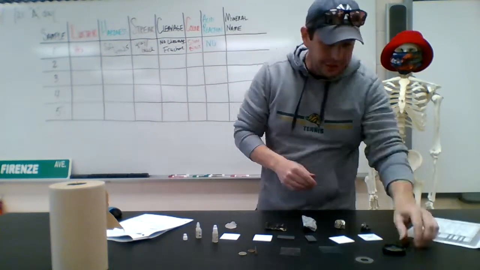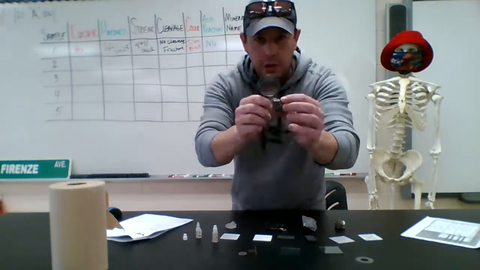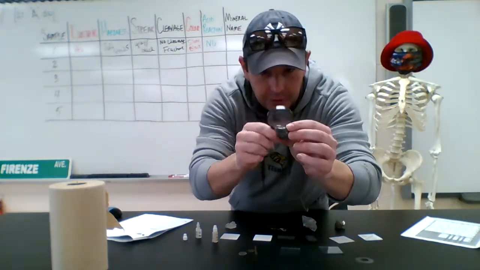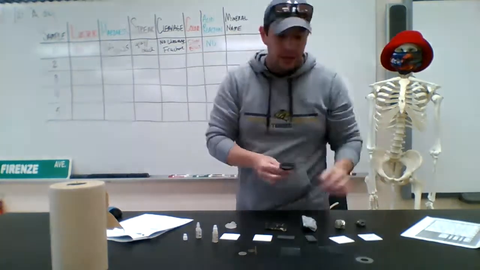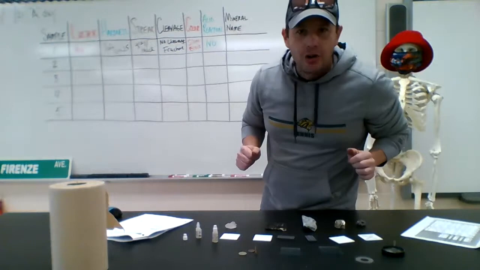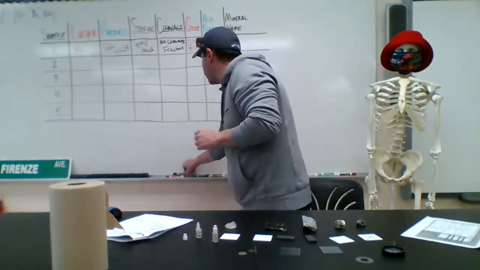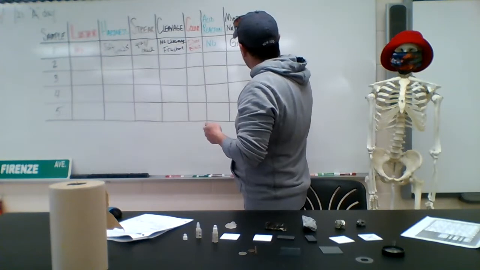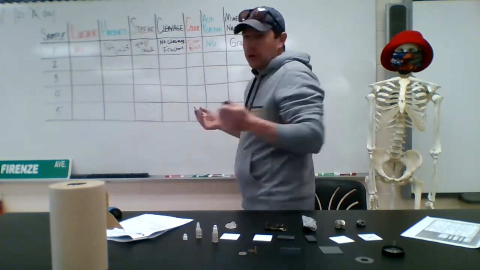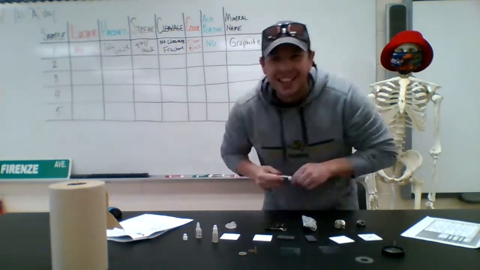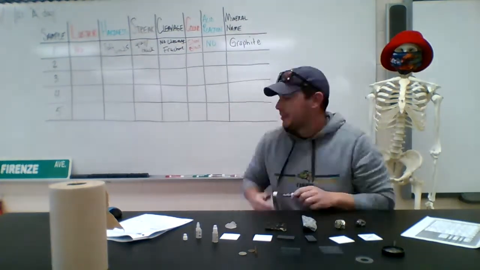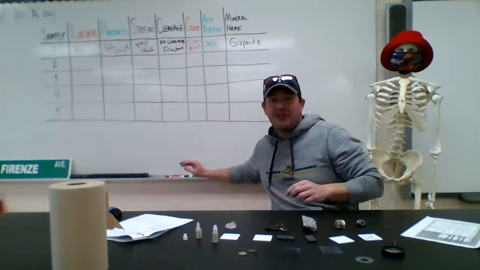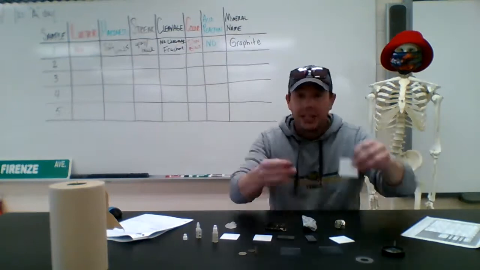And I find that this stuff right here, when you look real close, okay, I could use this for the fracture or the cleavage test. It is called graphite. Okay, we've got graphite as our first mineral. G-R-A-P-H-I-T-E. Graphite. Now, what is graphite? That's the stuff you find in your pencils. Okay, you don't find lead in your pencils anymore. You find graphite, which is why it looks like I can write with this.